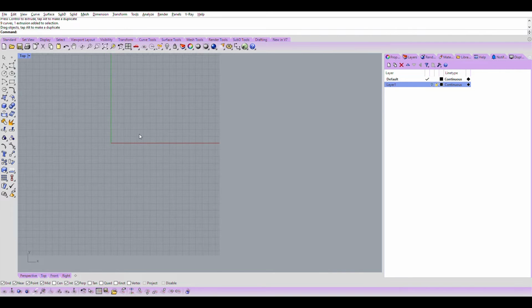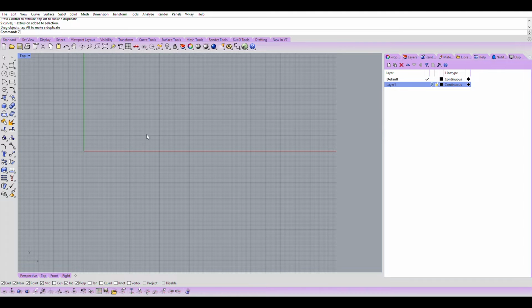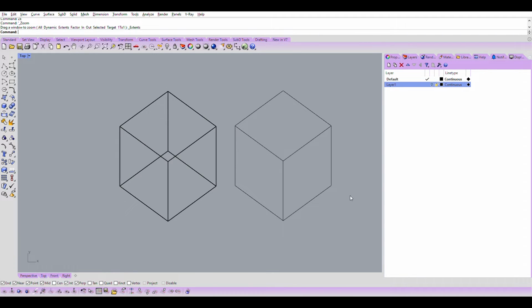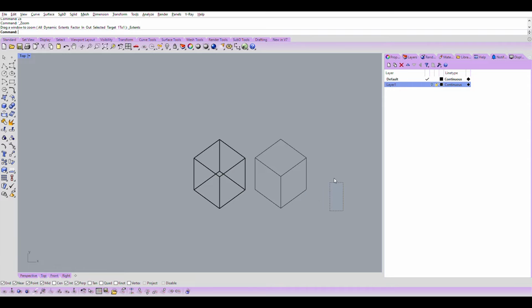So let's say, for instance, it's not your camera, but your project itself that is out in space somewhere. I type in ZE, and with that, it's not around the origin. There's a couple of reasons why I would want it at the origin, especially for exporting to Illustrator and just to have the grid in general, which is very useful for modeling.